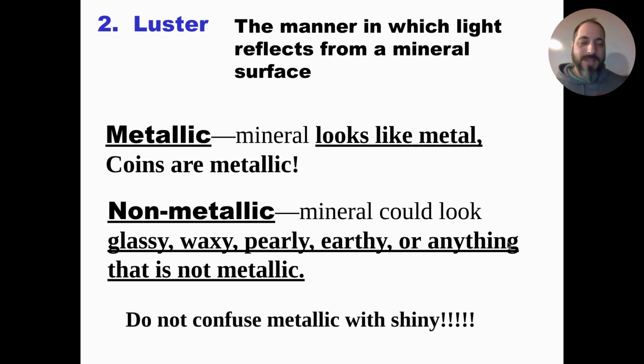I often try to say, even though I just said metally shine, shiny doesn't mean metal, right? Glass can be shiny, mirrors can be shiny as well. Doesn't mean that they're necessarily metallic. So I just want you to think of coins, think of keys, think of anything you know that is a metal. If it looks like that, then it's a metallic mineral.